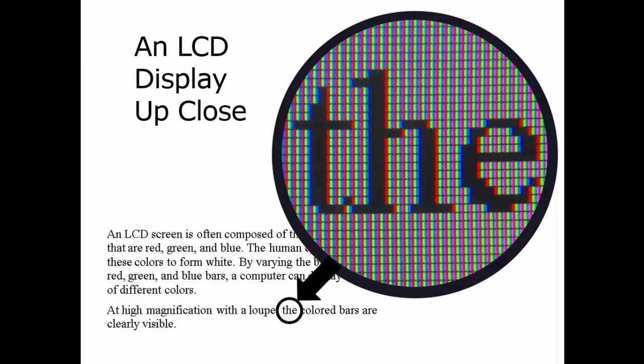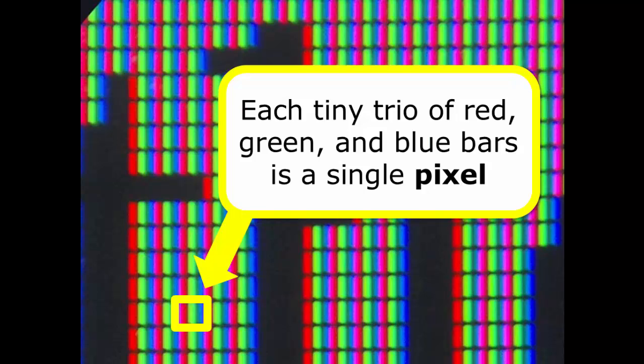And you can see it's not white anymore. It's just combinations of red, green, and blue. And if you know from physics, if we combine those colors in the right way, we get white light. In fact, if you break up white light with a prism, you'll see combinations of red, green, and blue, a whole rainbow of different colors. If you look really up close, that's an actual single pixel, just one little element combining red, green, and blue. And by changing the amount of red, the amount of green, the amount of blue, you can form almost any color. It's really amazing how they're able to do that.